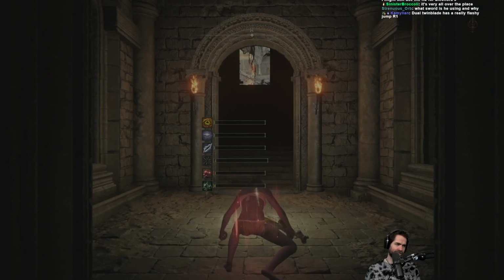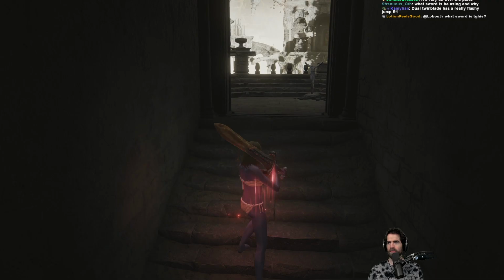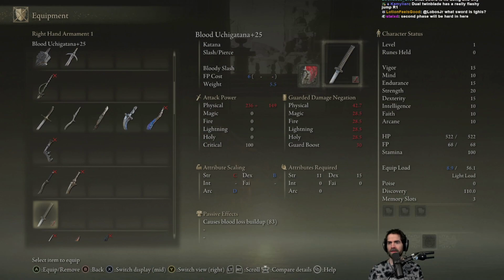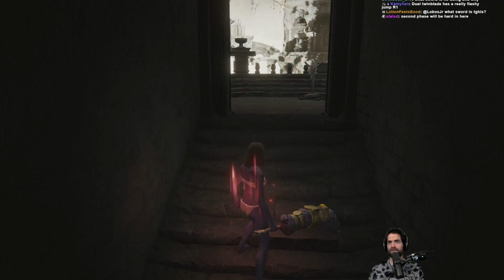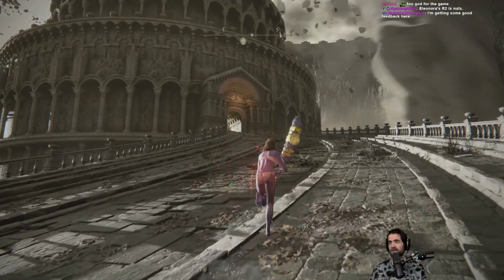What sword he's using and why? It doesn't really matter. Just anything that's upgraded. It's Gargoyle's greatsword. Here, we'll use the finger. I'll finger the boss. Let's try finger. There's no reason. Every weapon is great. I want to reinforce this constantly, that just because there's a meta build doesn't mean that everything else is trash in comparison.